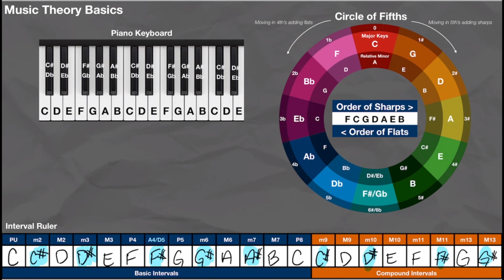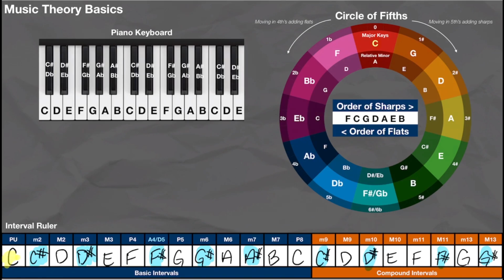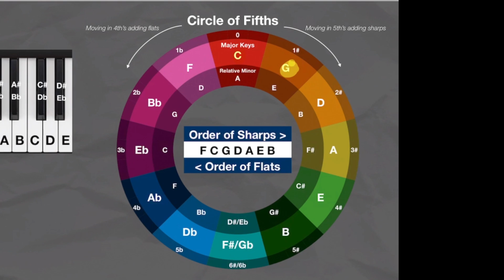So we already have our interval ruler at the very bottom of the screen, and let's double check ourselves. Looking at the circle of fifths, the first note that we have at the top of the circle is going to be a C. Okay, so the next note needs to be a fifth away. Well, let's hop down to our interval ruler and find a perfect fifth. If we start from C and move over to P5, we get G. And as you can see, G is the next note.